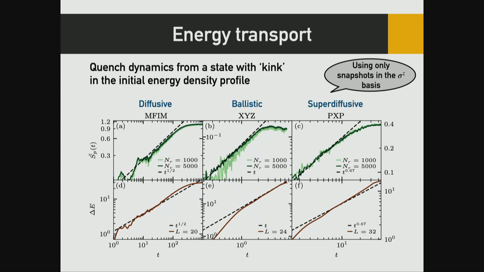And on the top panel is really this analysis based on the snapshots, that you can take certainly in the experiments, and where we compute, again, the spreading of this PCA entropy, or how information is spread as measured by the PCA entropy. And what we see, and I think this is really kind of remarkable, is that the way in which the information is spreading is, again, governed by the relevant dynamical exponents. And again, I emphasize that this is only taking snapshots in one single basis.